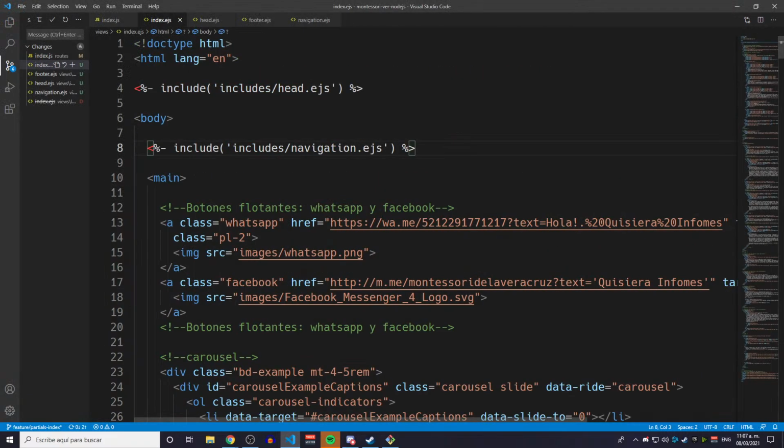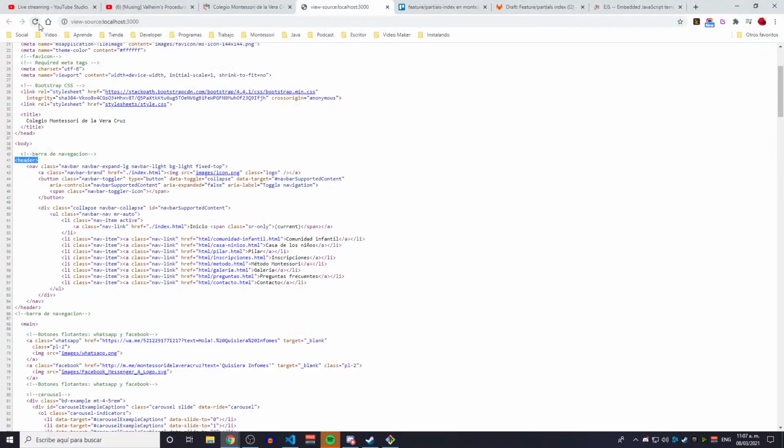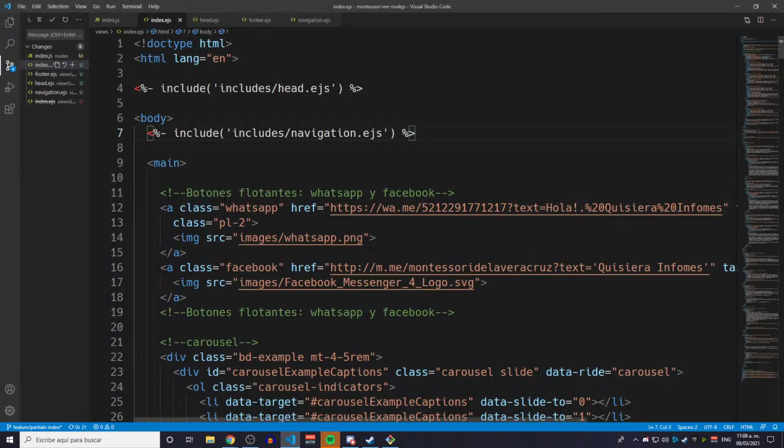Although inside the index view, I am using proper indentation. There we go. I'm saving that. But I guess it's not taking into consideration my indentation. I wonder why that is. I am including this.